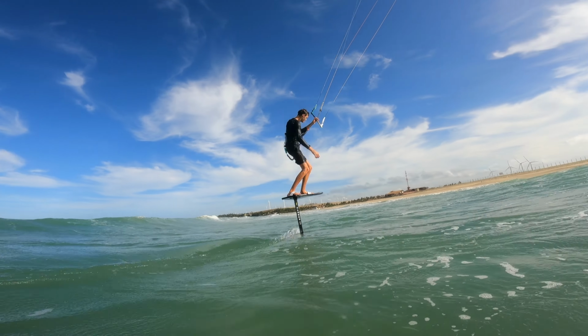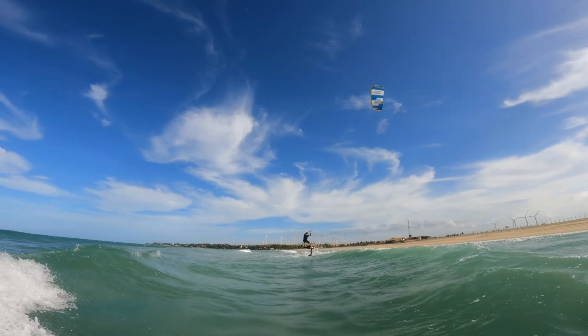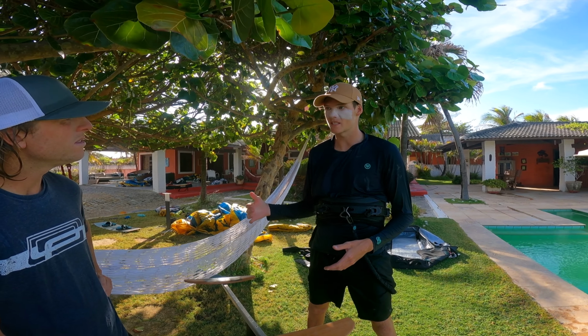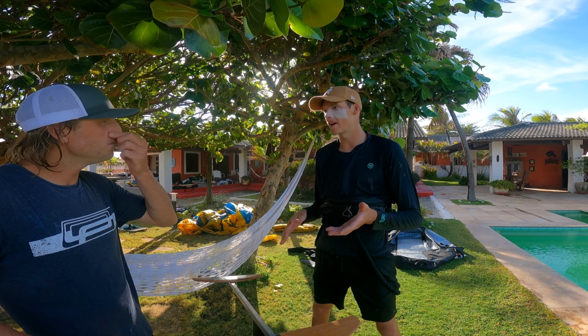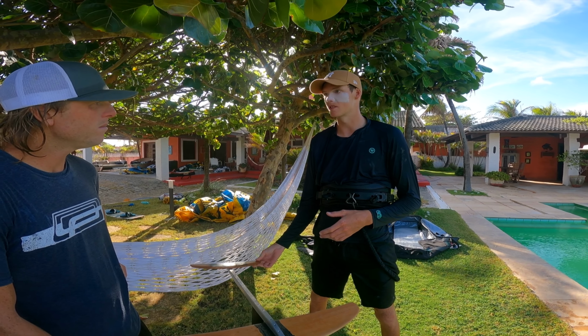But I do feel like the rear wing's giving you way too much lift. So maybe making a rear wing with not so much lift or a smaller rear wing will really help, because getting it up to its highest speeds, like its max speeds, it was just trying to push me out of the water the whole time. Right, too much lift. Too much lift, and it was pretty much just because of the rear.